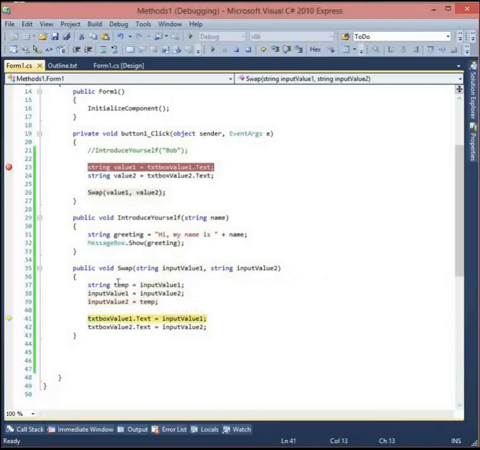Now we take the temp box, right, which holds the value passed to this parameter, and we assign it to value 2. So that's how we do the little swaparoo. And then we just assign these parameters, input parameter boxes, to the text properties on the text boxes, right?